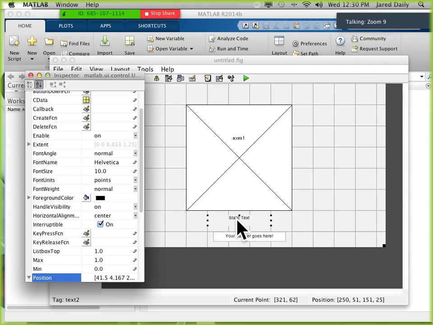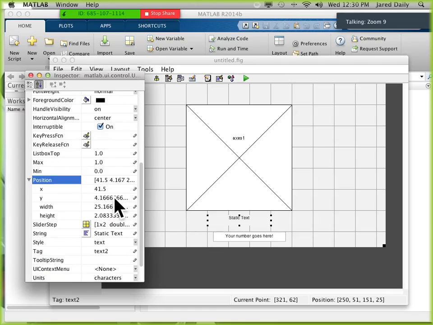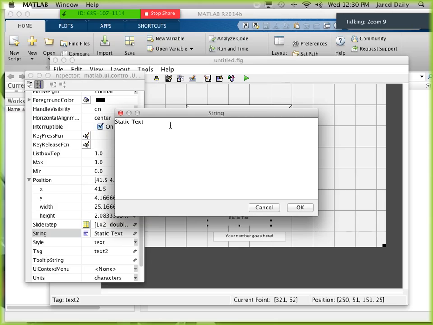Then we can go to our static text box, and we can change that one. And that one is going to have a string as well. It's going to be called static text. We'll go here and we'll adjust the text in here, the string in here. We'll call it, say, type in any whole number. Maybe we'll be a little more clear. Integers greater than 0.